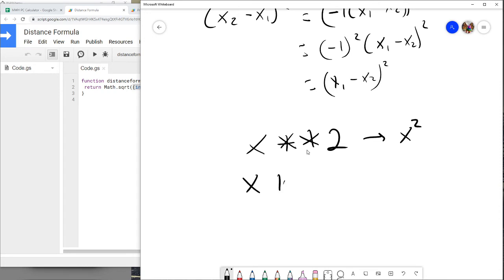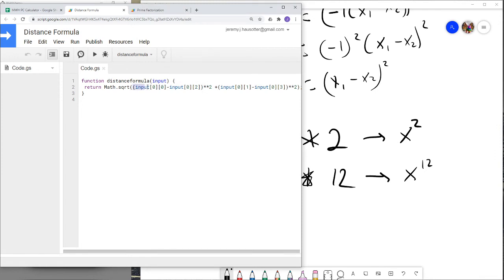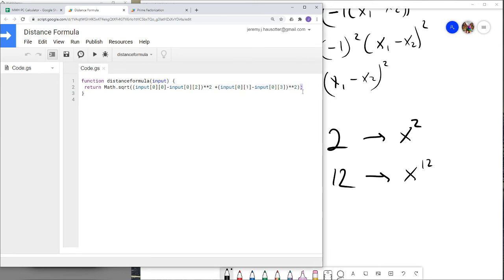If you had x asterisk asterisk 12, that would be x to the 12. So this is saying we have x1 minus x2, that quantity squared, plus y1 minus y2, quantity squared. And notice we have our semicolon right here to end our line. That's syntactically important. And once we're done, we can just hit save, and it is good to run.